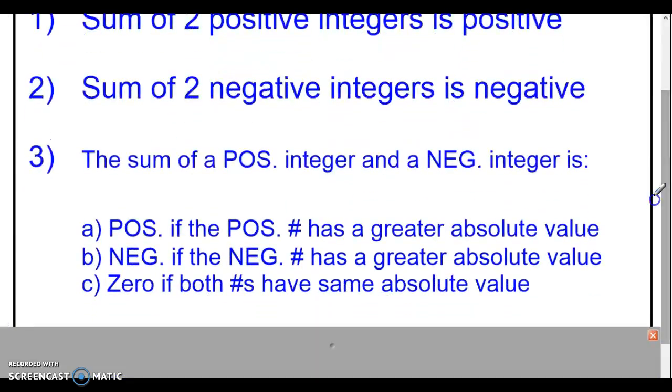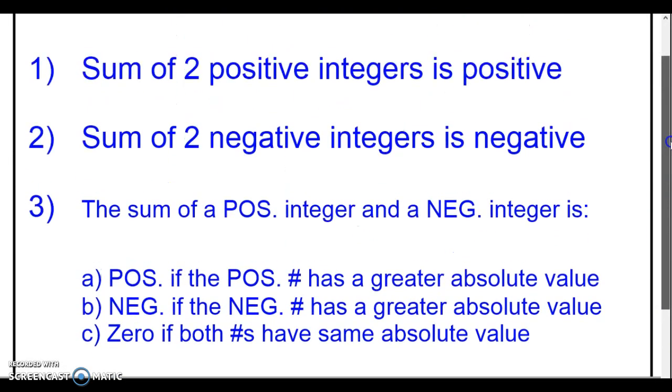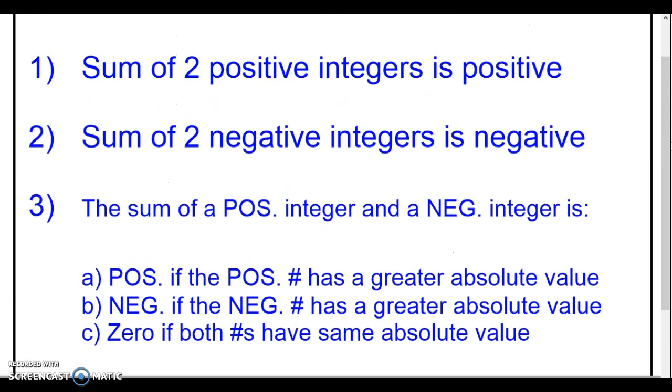Okay, so these are just some notes and we're going to do different examples for each one. I would like for you to pause the video first, write them all down, and then come back and push play. Okay, so the first one says the sum of 2 positive integers is positive. So an example of this would be 2 plus 3 equals 5. This is what you would have learned in kindergarten and first grade before you started working with negative integers. Then this one says the sum of 2 negative integers is negative. So negative 3 plus negative 5 is going to give me negative 8.